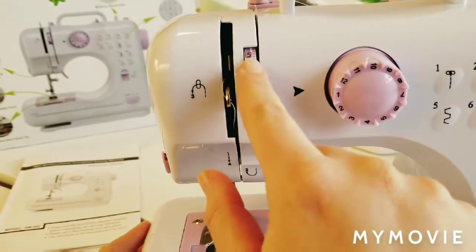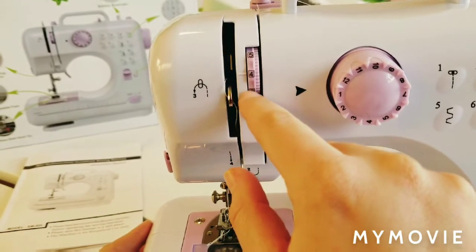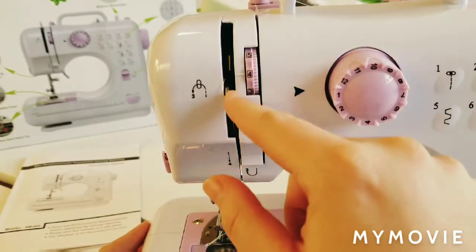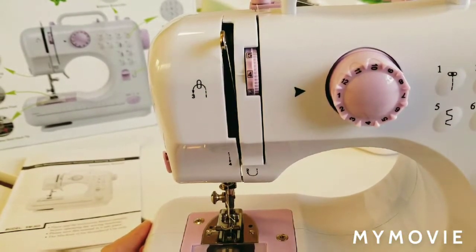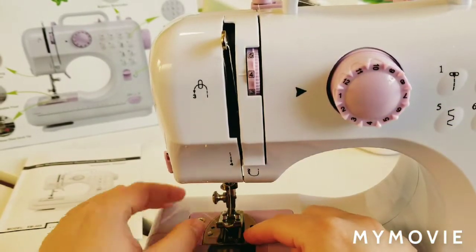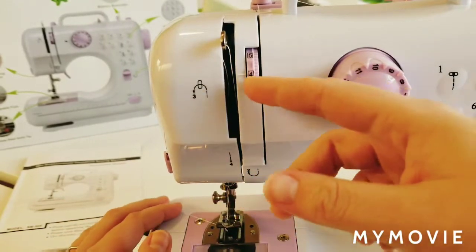Here, this is a pretty universal feature. This is an upper thread tension. For the most part, most machines, I recommend just staying on a 4, especially if you're just working with cottons and things like that. Generally, all you would need is the machine to stay at a 4, unless you're going to be doing something specialty with your thread or something like that.